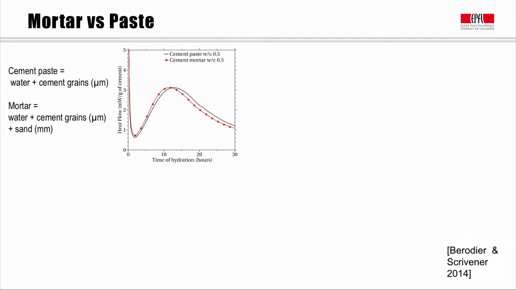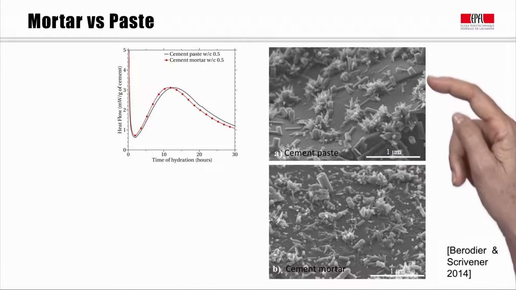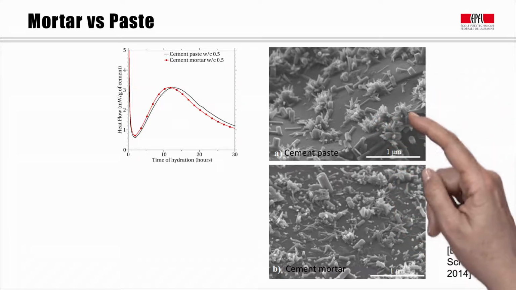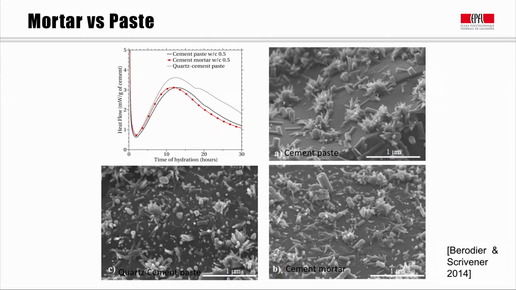So what can we suppose? If we go back to look at mortars versus cement paste, cement paste where we just have water and cement grains, versus mortars where we have water, cement grains and sand, we can see a similar increase of that acceleration slope. And if we look at the pictures in the SEM, here we've got just the plain cement, with some bits of CSH but also some bits of quite smooth surface. Here in the mortar, we've got a much more confused picture with many more small nuclei on the surface of the cement grains, just by the presence of those large sand grains. And this picture looks very similar to what we see in the quartz cement system.